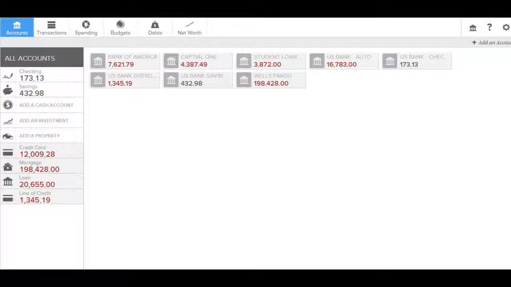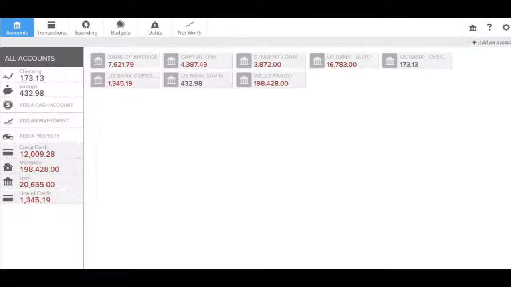Well, this has level 5 bank security, which means it is the same as if you were to go to chase.com and log in, wellsfargo.com, zionsbank.com. They use Intuit, which is the same as what is used on mint.com and Quicken and Microsoft Money. So if you've used any of those programs before, it has that same security so that your information is secured. In fact, if you put your information in here, it's going to ask for a username and password so that it can grab that information from the company or bank that you're already with.